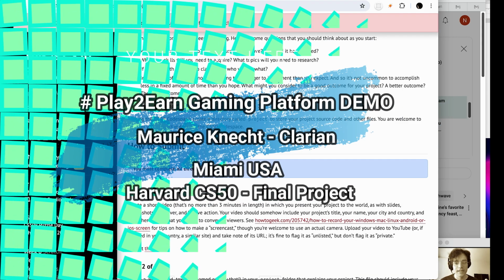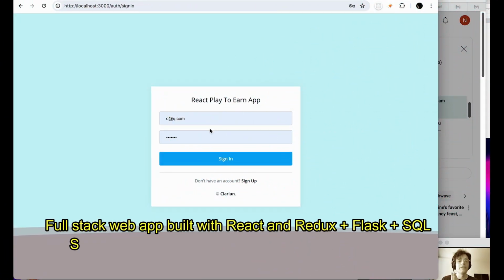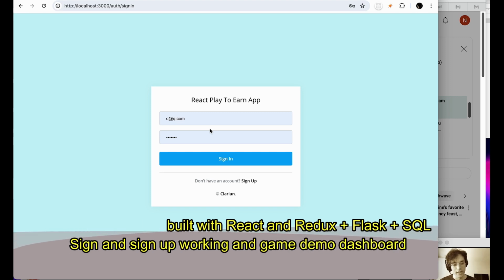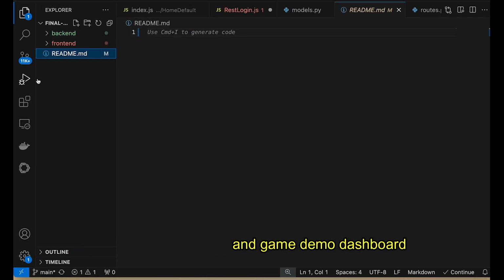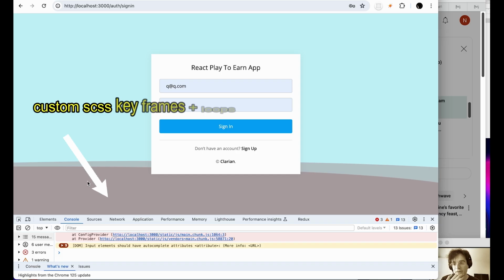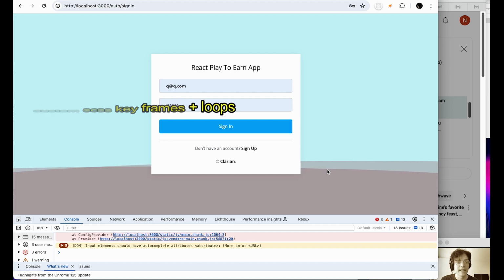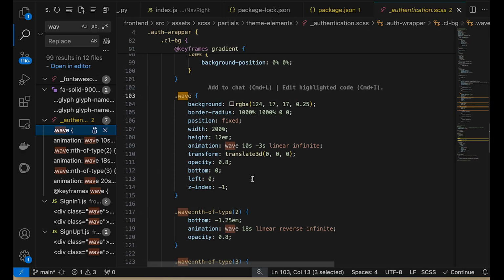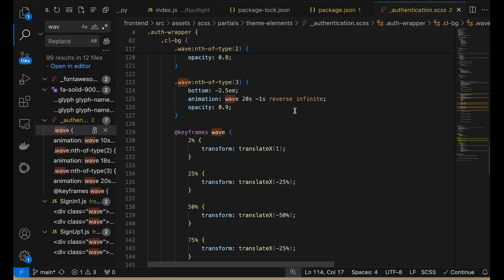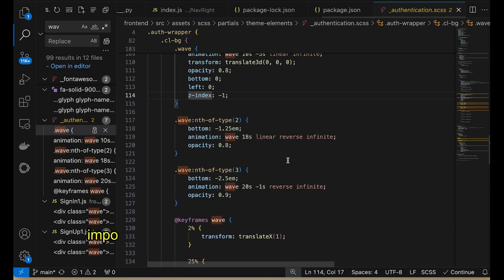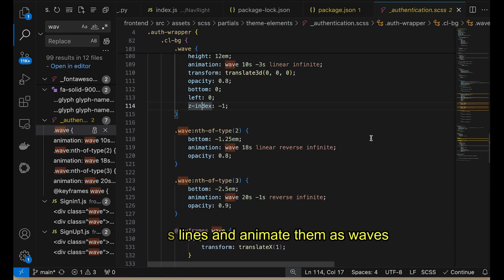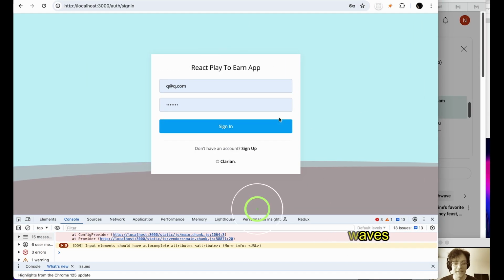And so let's dive into the app. All right, so this is the app. So we've got full stack essentially, and it leverages a virtual DOM. And I can't really go into that because that's a whole thing in itself. But creating a fun little animation like this with SCSS is not that difficult. We just create some div classes and play with the keyframes so that they transform and animate with different types of linear reverse loops that we see are running infinitely, causing this fun little animation.